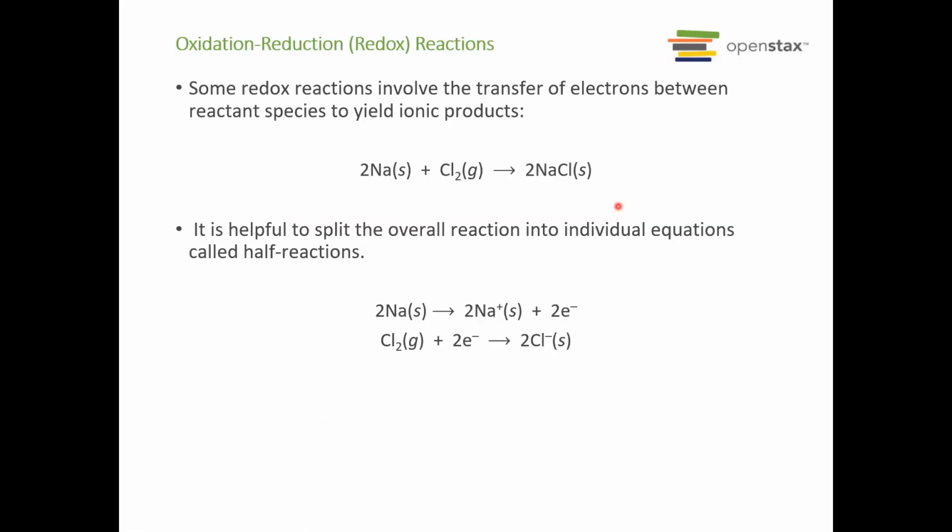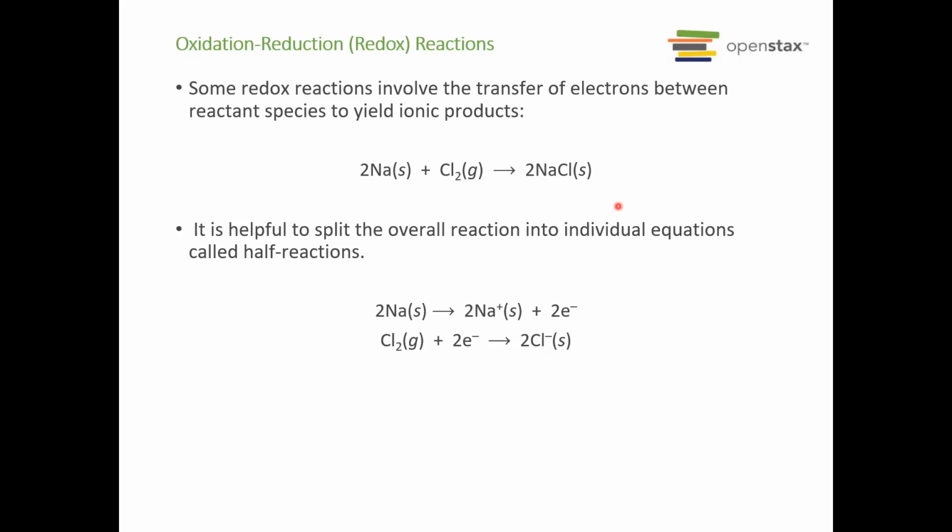And then the final type of reaction that we're going to look at is going to be redox reactions, and we'll actually see there are going to be different types of redox reactions, so we can further classify these. But the term redox just comes from oxidation reduction. And oxidation and reduction are going to be two separate processes, but they're going to occur simultaneously. And what they involve is just the transfer of electrons.